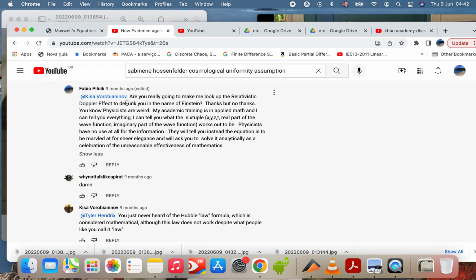But anyway, Kiza's beef with establishment astronomy has to do with the relativistic Doppler effect. So eventually we want to do that too. And just to show you why, it's not only Kiza that's seen how the relativistic Doppler effect has some unsolved paradoxes, let me put it that way. So we want to look very closely at that.